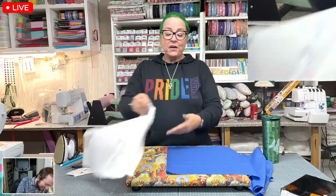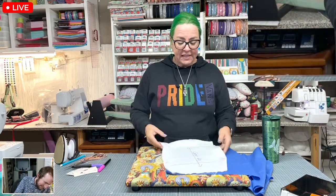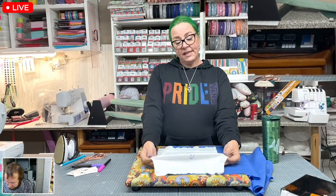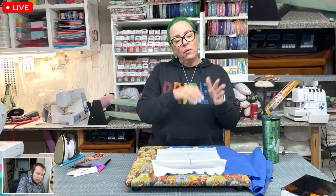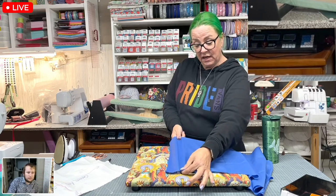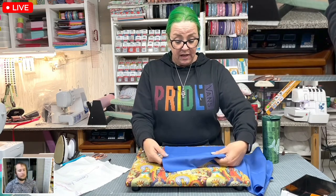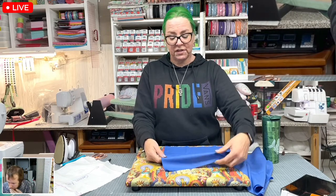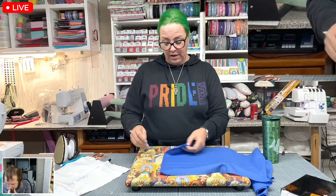All right. So the reason why I now have another piece of fabric is I want to show you. If you're making a tight-fitting stretch shirt, that is the weak grain. The actual stretch on this fabric is woven with elastane or something in it to give it that stretch. Now normal fabric, that is the straight grain, see? No stretch. The weak grain, can you see my fingers, it actually moves.